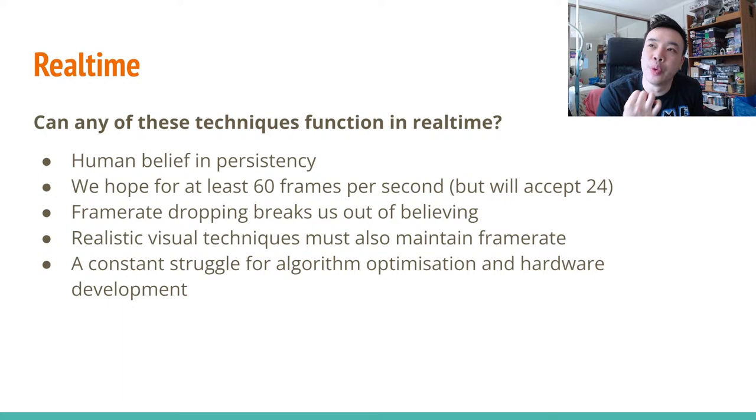Even in the voxels one, they do talk about, oh, this is used in film, and not necessarily talking about real-time techniques there. So we have this struggle, and it's always this struggle back and forth between how fast can we run algorithms? So can we design better algorithms to do the same thing with less processing power? Or can we wait for hardware development to push to the point where we're capable of running things faster?